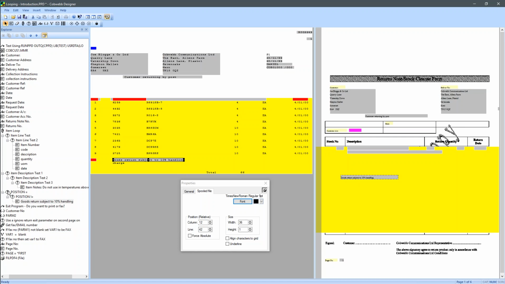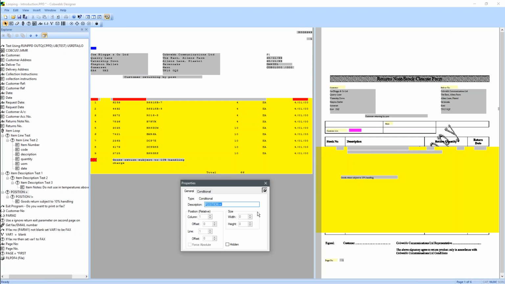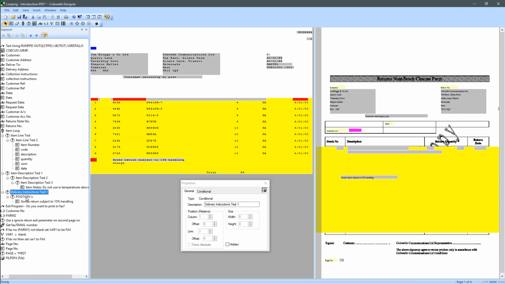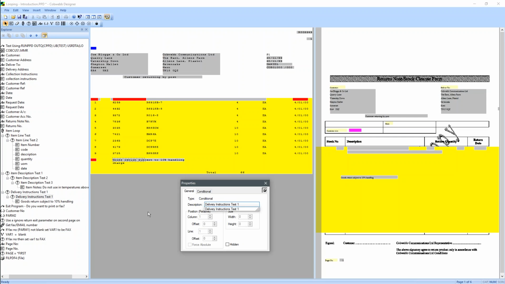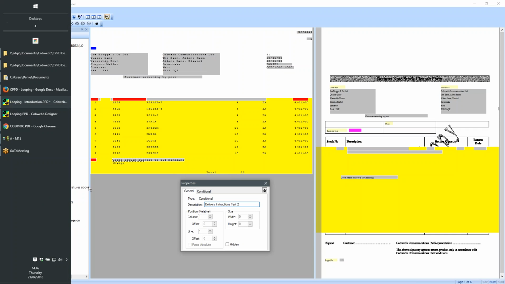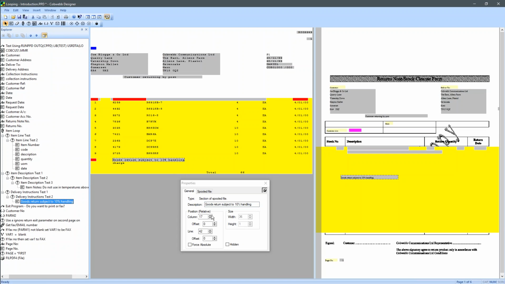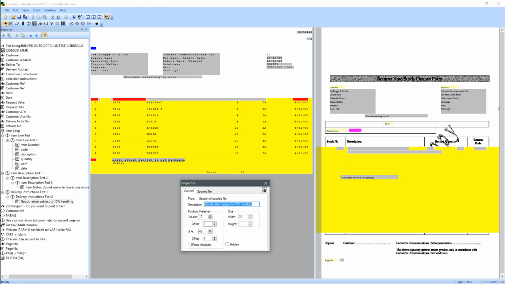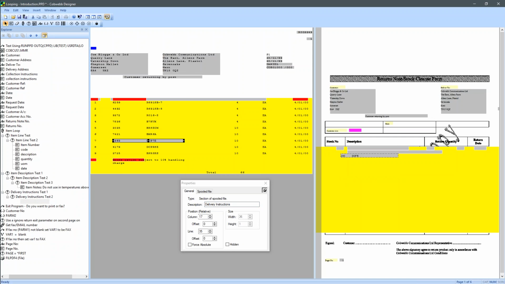So let's again move this, again we'll move them up to the top.